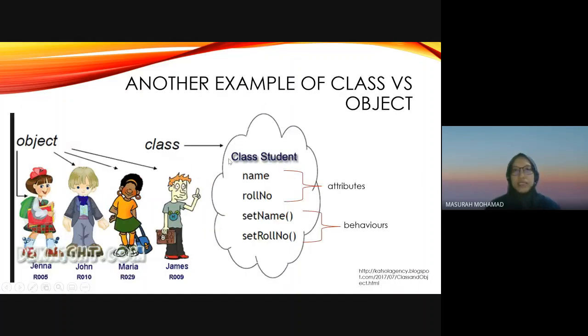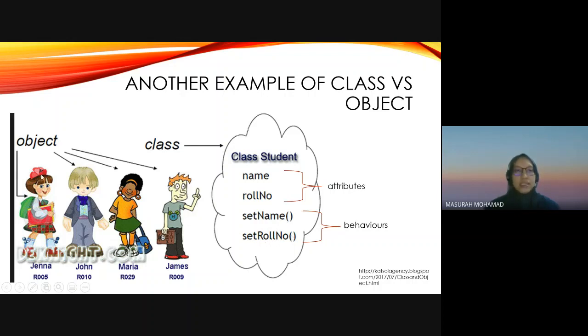Okay, let's look at another example of class versus object. In this case, we have a class of student which has common attributes, name and roll number, and also the behaviors, which are set name and set roll number.